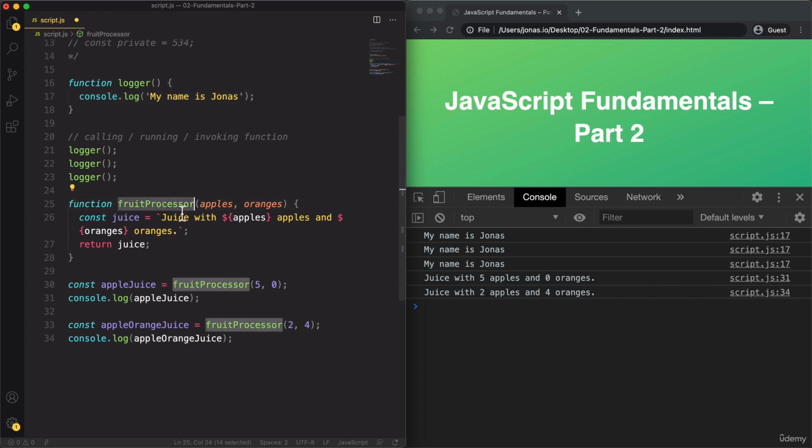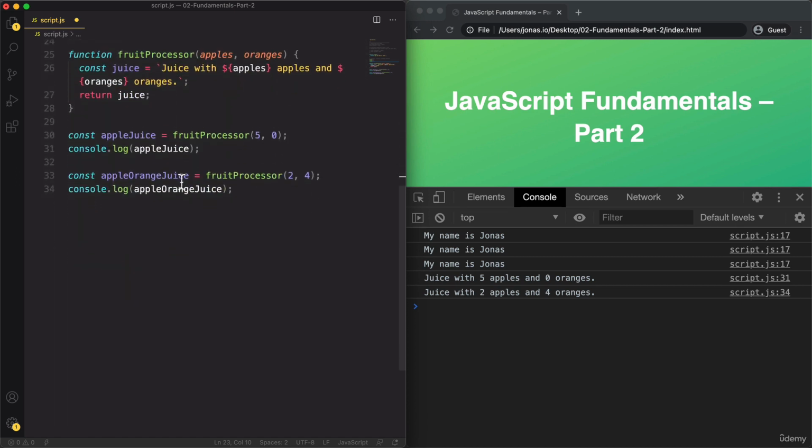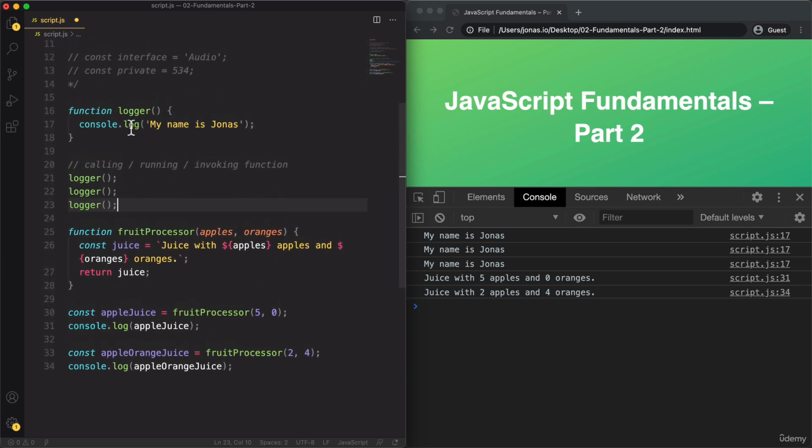So this is a very simple function here, and this is a more complete example showing you everything that we can do with functions. And this kind of function is actually way more usual than this simpler one here. So a function like this without parameters and without a return, we really only use when there's a block of code that we want to reuse over and over again.